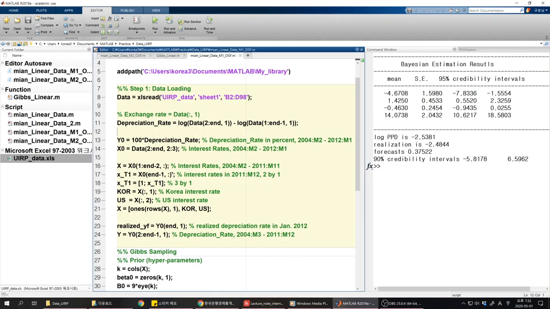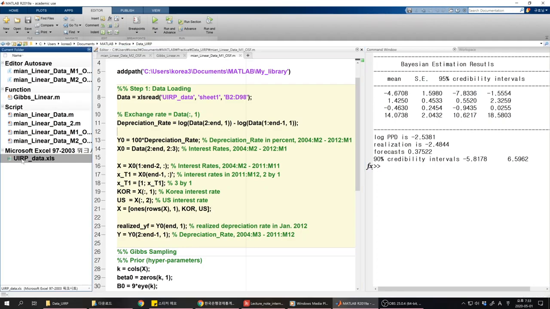Okay, then let me go back to model 1, in which there are three regressors: intercept, Korean interest rate, and US interest rate. This model is based on, as you know, UIRP. And according to the purchasing power parity condition, we usually say the PPP condition, the inflation rates across countries can also be important factors, important predictors. So that's why I just added new data.